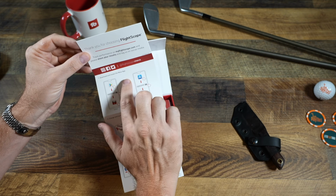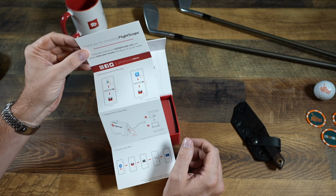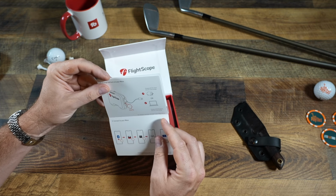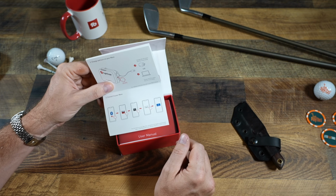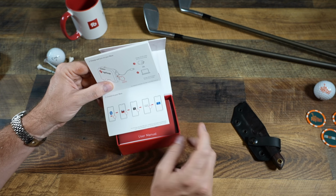On the backside here, you want to download and install the Mevo app. That's going to be important, or else you won't be able to actually see those distances. You've got a cable here that's going to come packaged, a USB charging cable. You will need that little brick device, or you'll need an outlet in your house that's USB, or you can actually hook it up into a computer as well. And then you're going to use Bluetooth technology to hook your Mevo up.